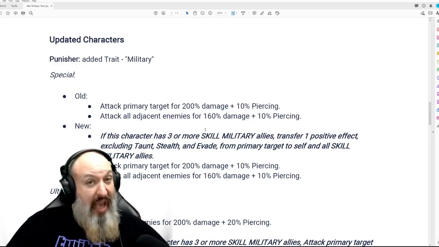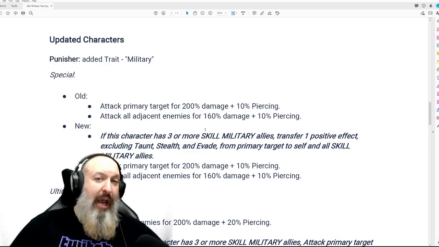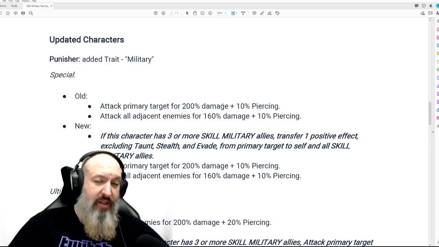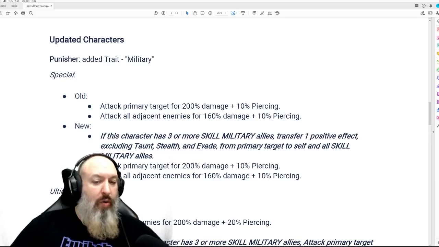This is potentially role defining among where they fit into the counters. So pay attention to that. This is going to be a big deal to how we theory craft this going on when these characters launch. Attack primary target. So the same damage overall.